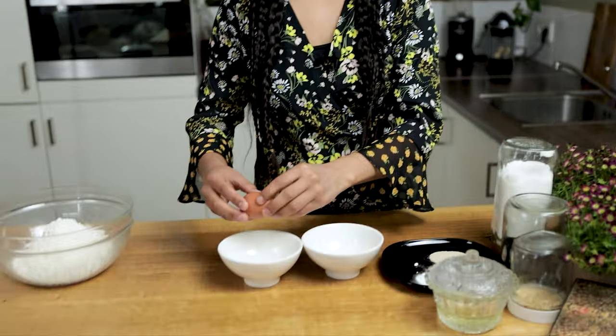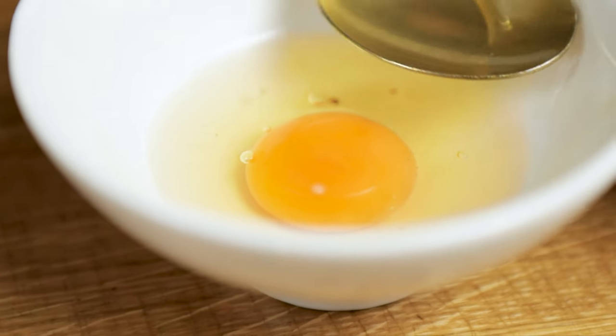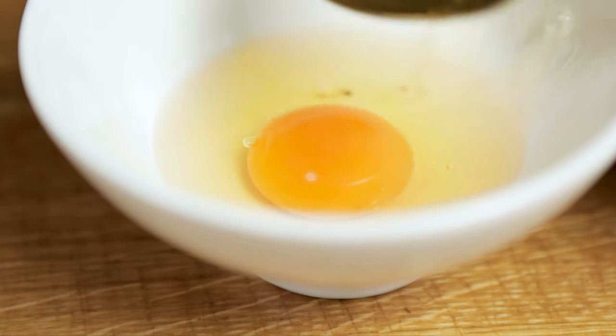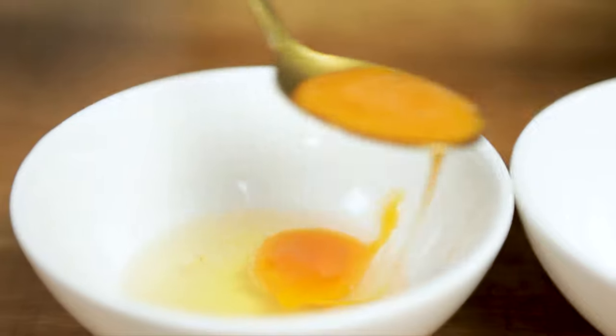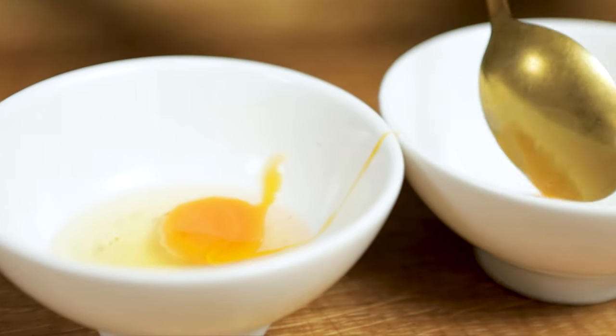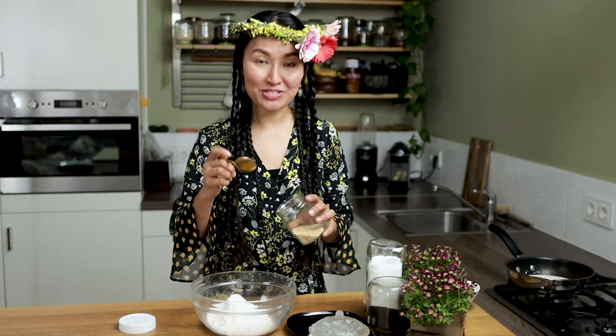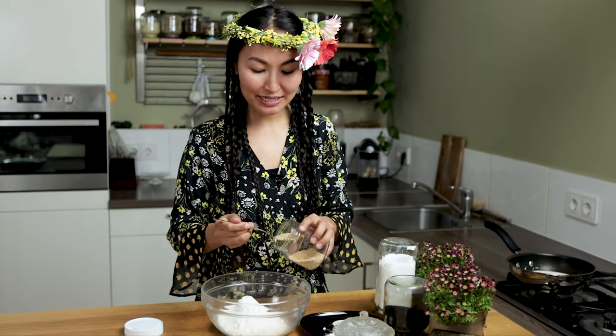While I warm up the milk, I'm going to crack the egg. As usual, we are going to remove white piece from it. Now I'm going to keep small piece. I keep this for later to use on the top of the naan. In Uyghur naan, we always use güncüt and siyadan. Güncüt is sesame. Siyadan is black cumin seeds.